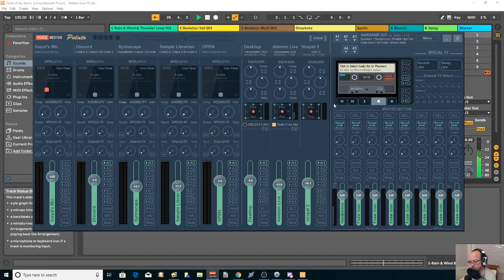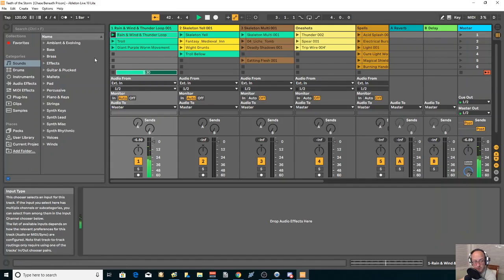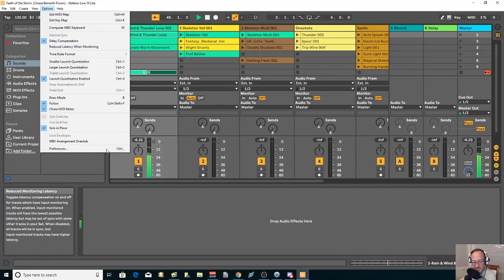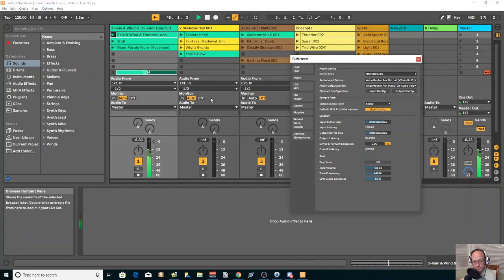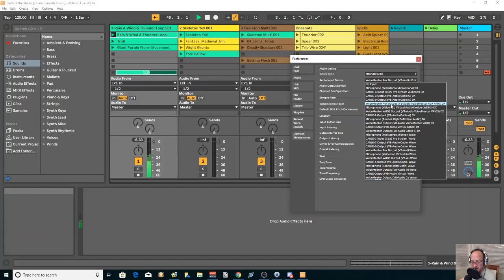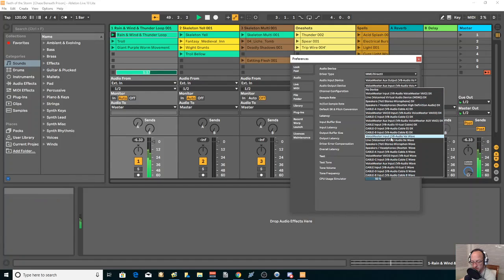I'm going to restart for a second. Yeah, darn it. For some reason, that's too bad, because I want to show you guys. I hear it in my headset, but it does not look like you guys are hearing it. Aux output, Voicemeeter aux input.